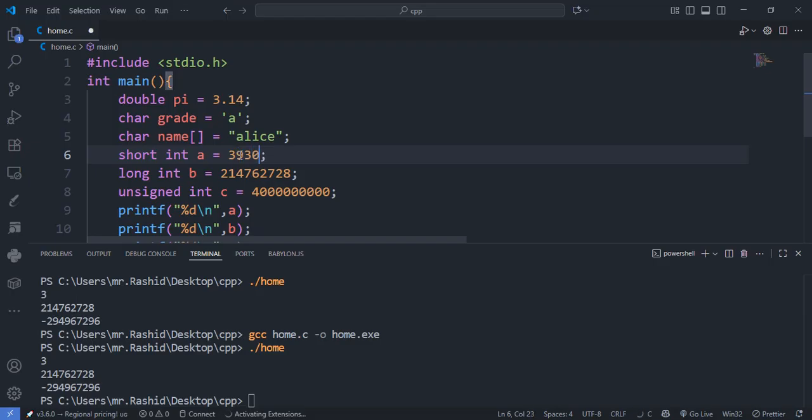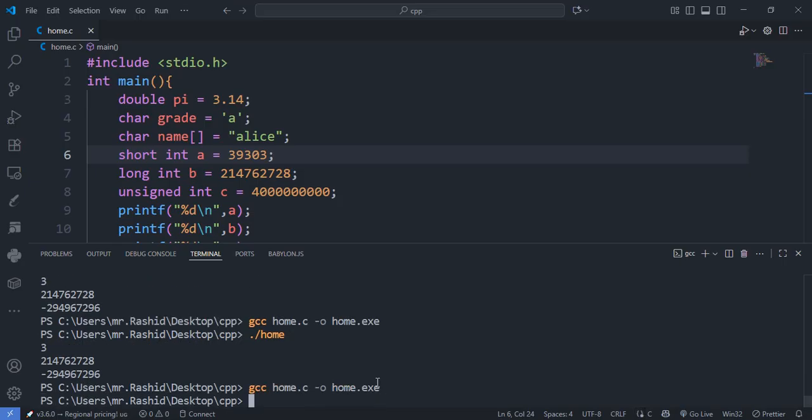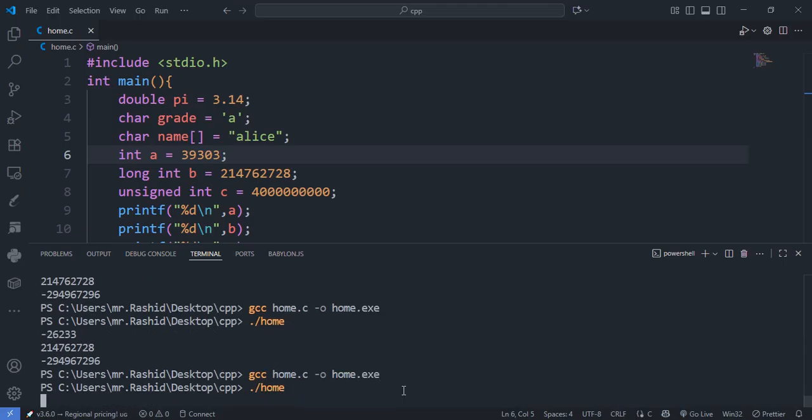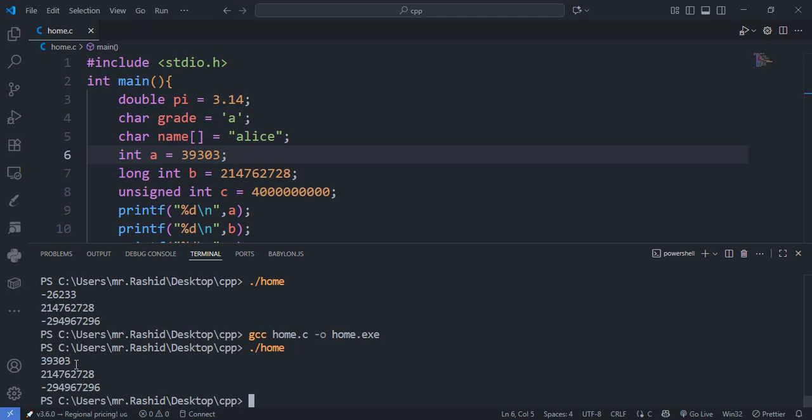But let us add more values there, and we save, and then we try to compile. As you can see, we get an error, we get error values. But let us remove this short like that, and then we save. As you can see, we get the correct value.